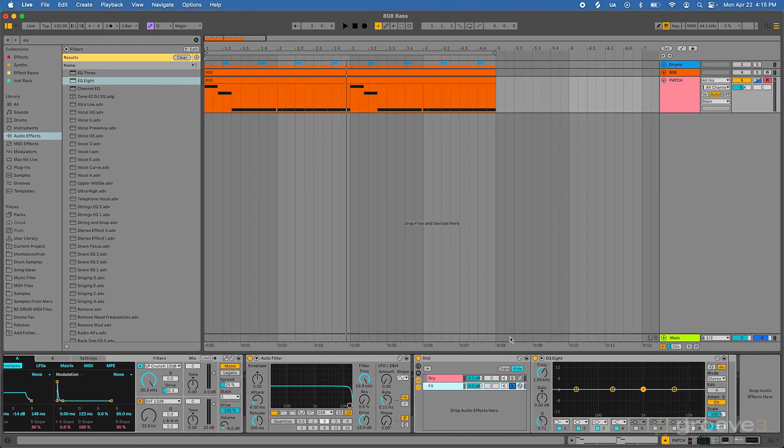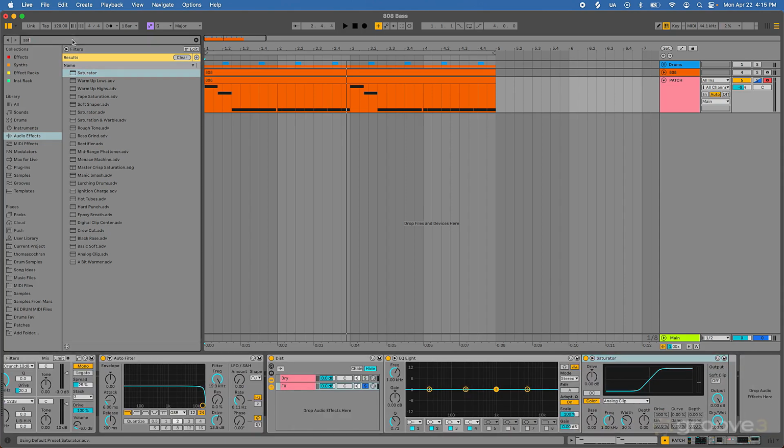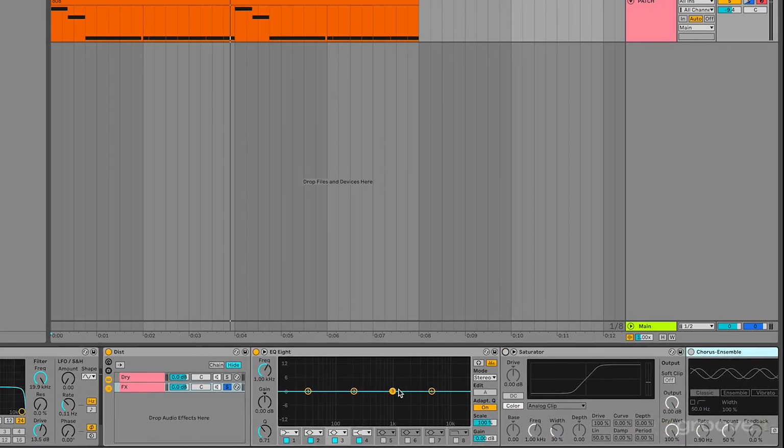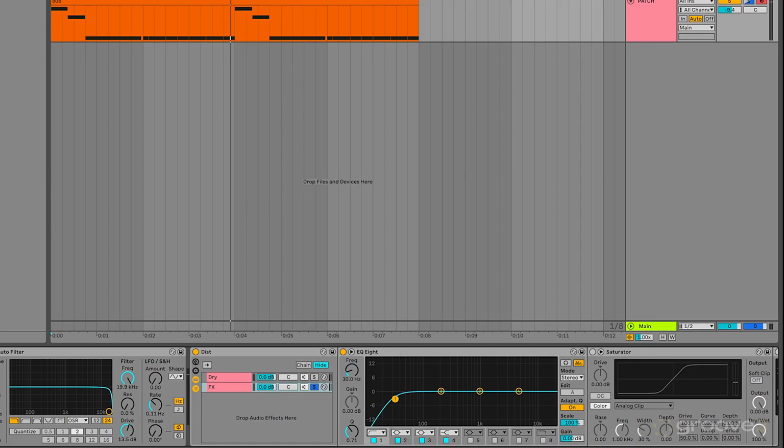And then on this channel here, we also want to add in a saturation device and a chorus. And then what we're going to do here is chop out all the low stuff that we don't need, and really just roll off everything. So that's at 84.8, 0.30 on the Q. You can even take out some of that top end with a shelf as well. That's at 2.61K at -6 with a Q of 0.71.